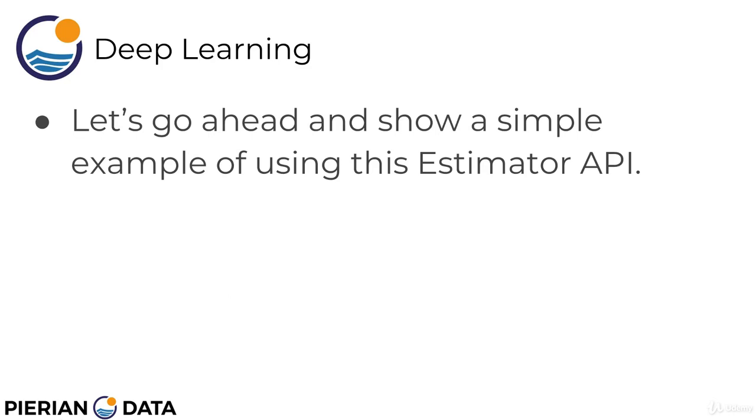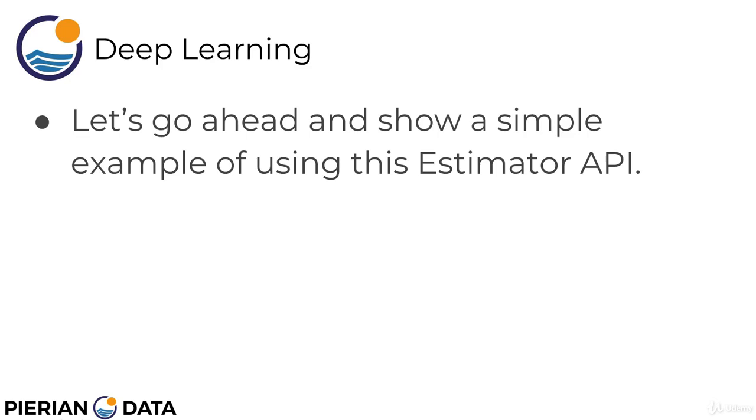So let's go ahead and jump right in. Keep in mind, this is a really simple example, so it may not be the best use case for the Estimator API just because it really only has one feature. Later on, for the other examples of regression and classification that we'll see later on in this section, you'll see that the Estimator API is a lot more useful here.